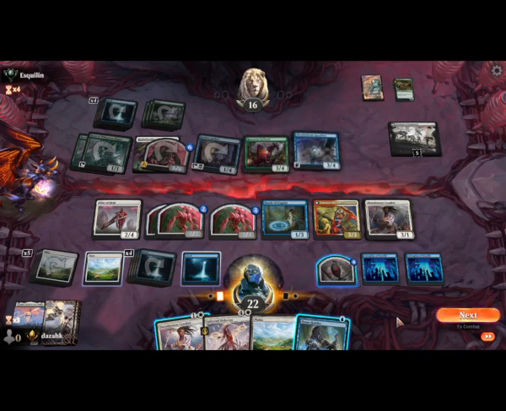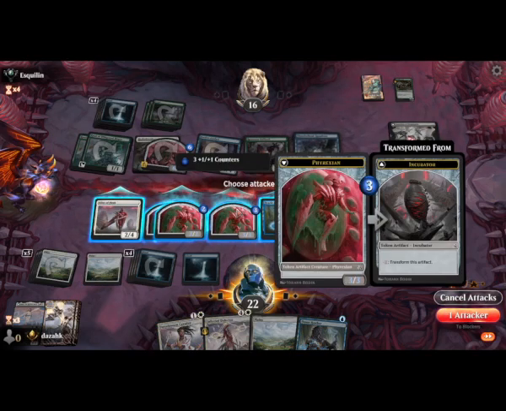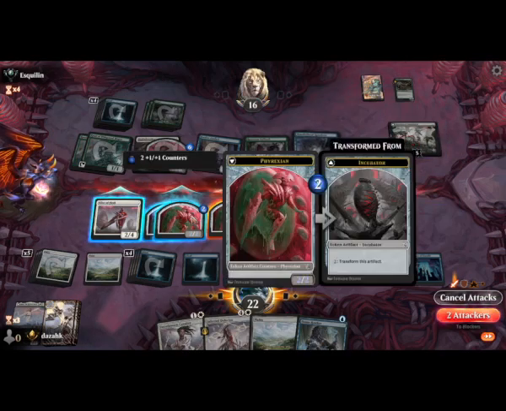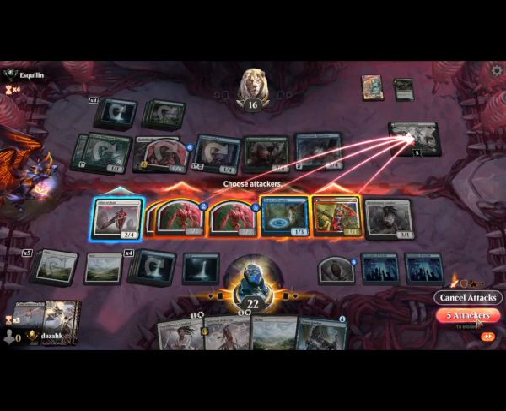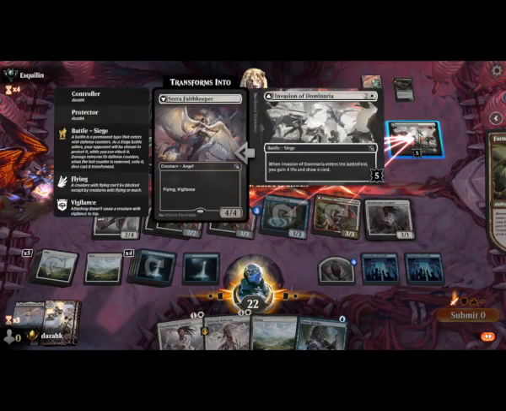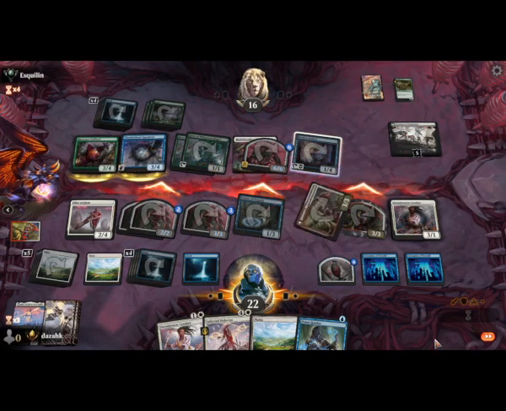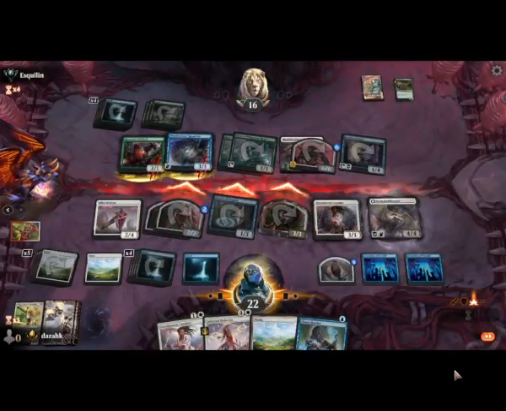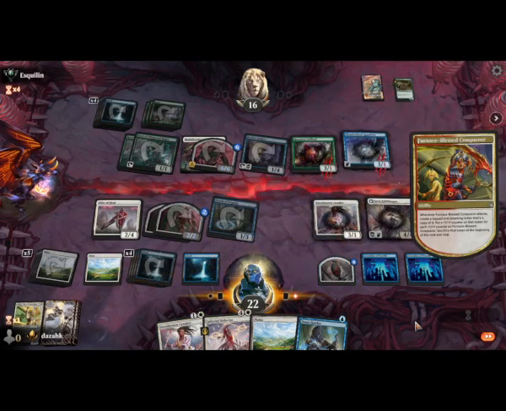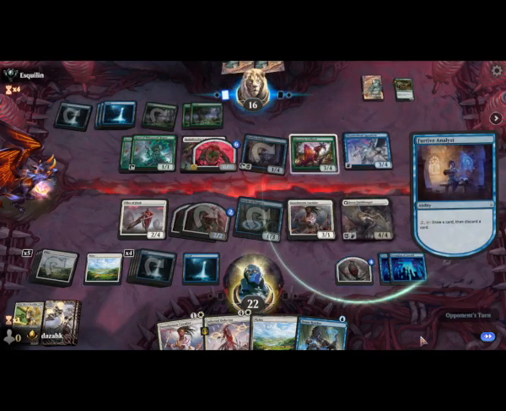I could sort of sacrifice a bunch of guys to try and get a 4/4 flyer. Like that. I could have saved one of my 3/3s there. Wasn't necessary to attack with everything.